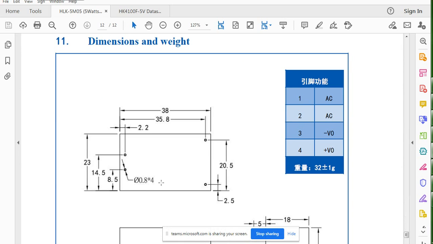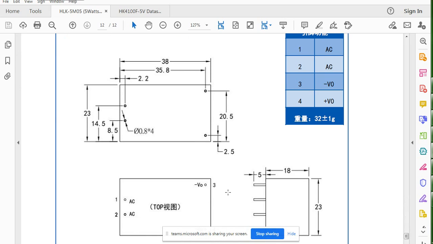These are dimensions in the weight. So from the bottom side, this is from the bottom side. Please remember, this is the bottom view at present. This is 38 is the outside dimension, 23 is the outside dimension, and then these are 2 pins which are the AC pins. Here you are actually going to connect the AC voltage, and then these 2 pins are 20.5, yes, not 20.5, this is actually different. So this is 20.5 minus 2.5.